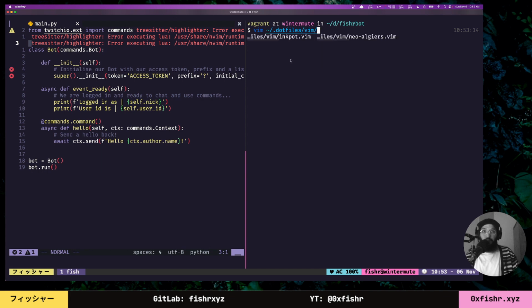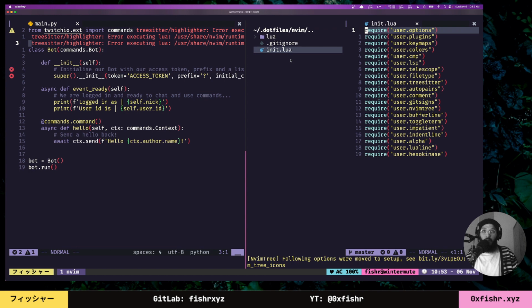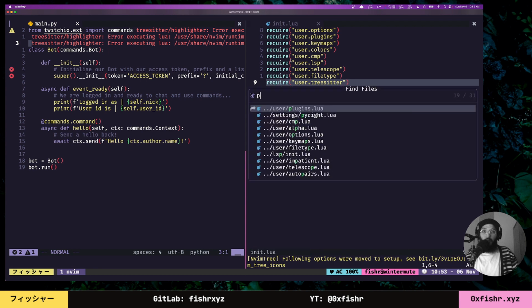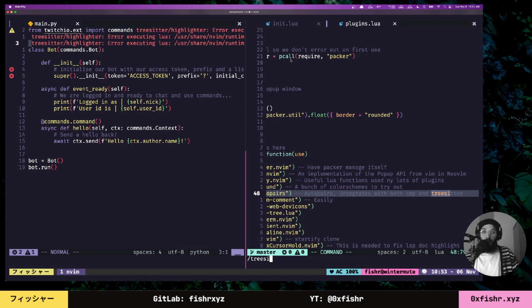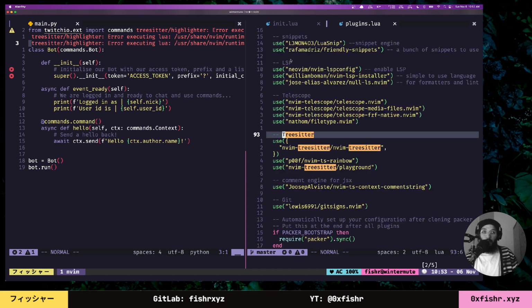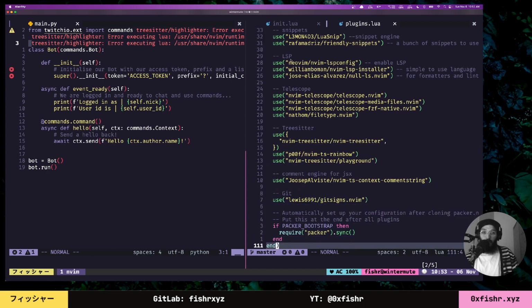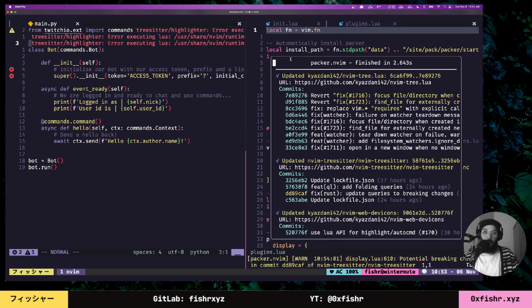Vim. NeoVim. Nope. nvim. Alright, so where is it? Plugins, isn't it? Tree-sitter. How do I disable tree-sitter?